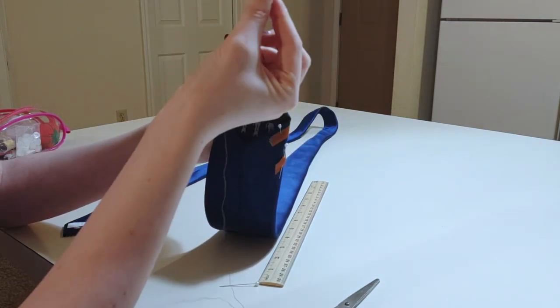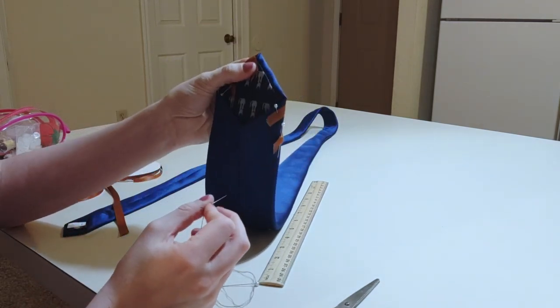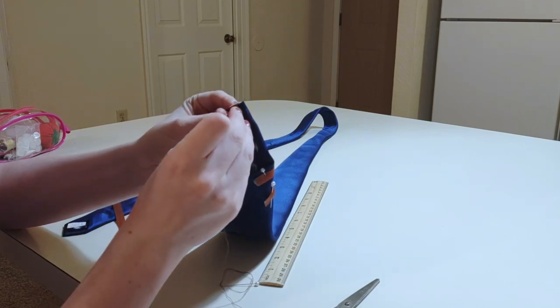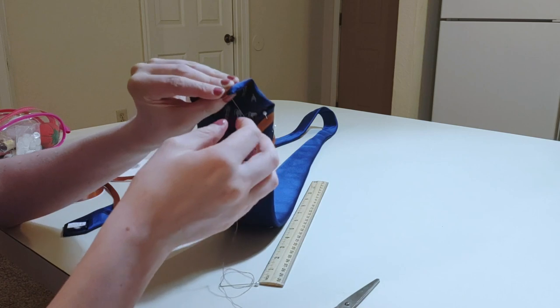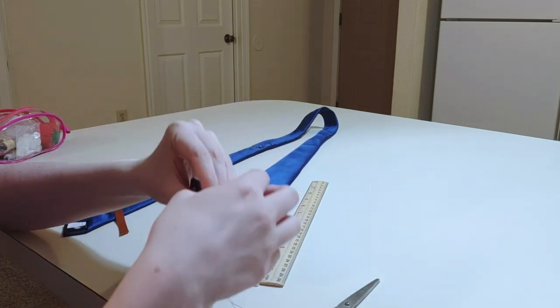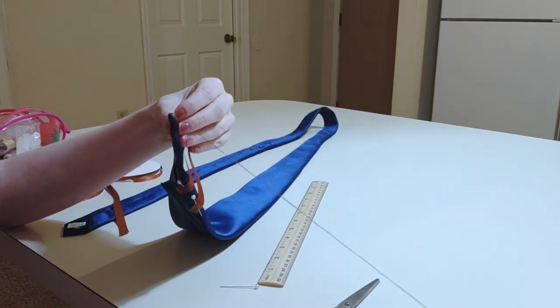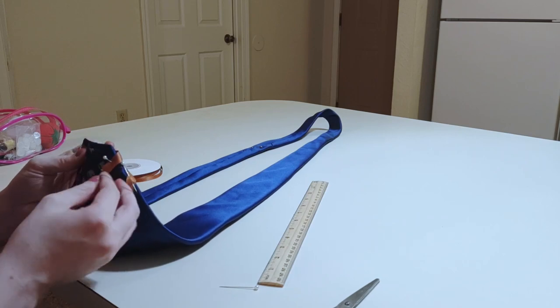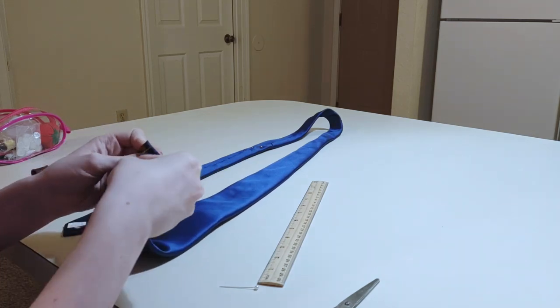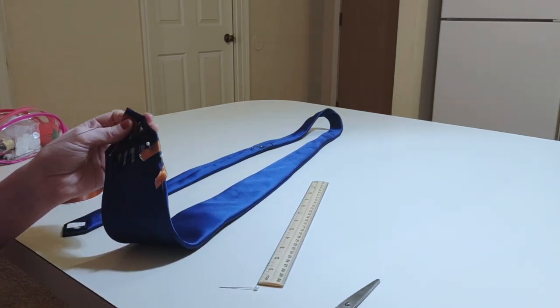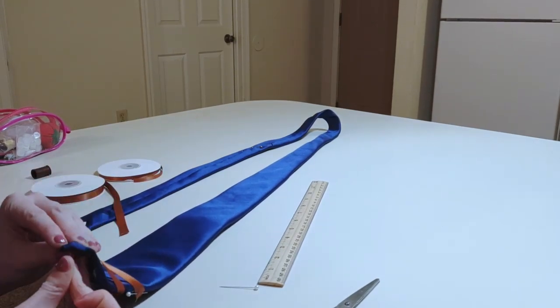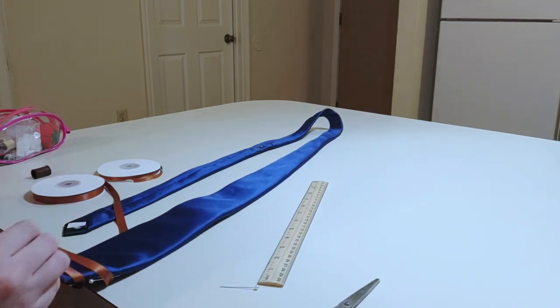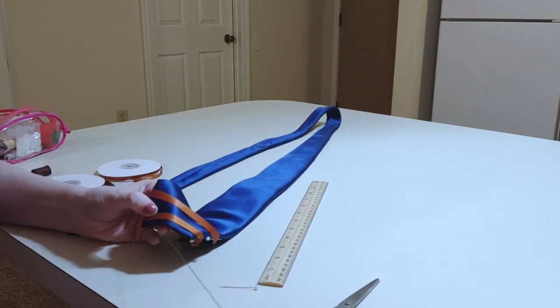What I'm going to do now is take my thread and put the needle in so that it'll go through both the ribbon that's folded over on bottom and on top. If you wanted to use a sewing machine for this it might be possible. I'm not sure if the tie is too thick to go through that. I don't really use sewing machines so I'm not sure. As such this will probably be a little bit uneven but I'm going to try and keep it as steady as I can.